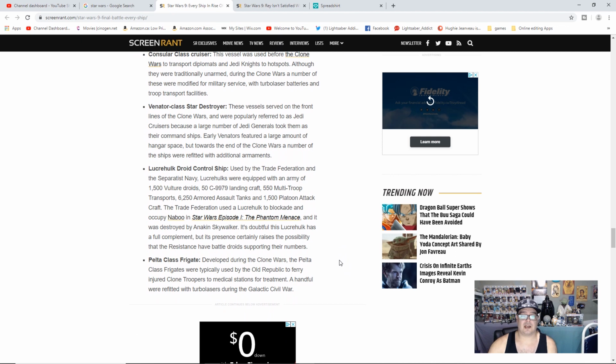The Pelta-class frigate. Developed during the Clone Wars, the Pelta-class frigates were typically used by the Old Republic to ferry injured clone troopers to medical stations for treatment. A handful were refitted with turbolasers during the Galactic Civil War.